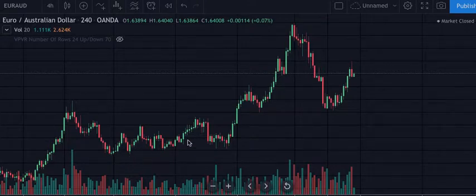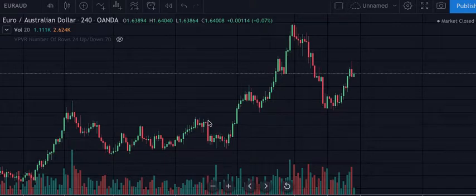So let's look at this area here. We had a nice impulse move down. We stopped right here and then we pulled back, right? So live, this is all that you would see, and then you would see this candle here. Now, why you want to look at it before it even comes back to this point is because something is up here, and you may be completely new to volume, but it's a really good tool to use along with support and resistance. A lot of people don't teach volume because I think a lot of people don't understand volume, but coupled with support and resistance, it could help you filter your trade.